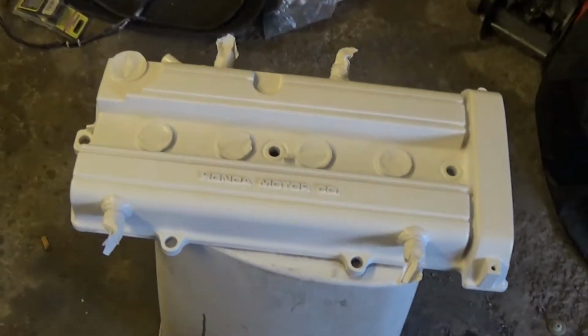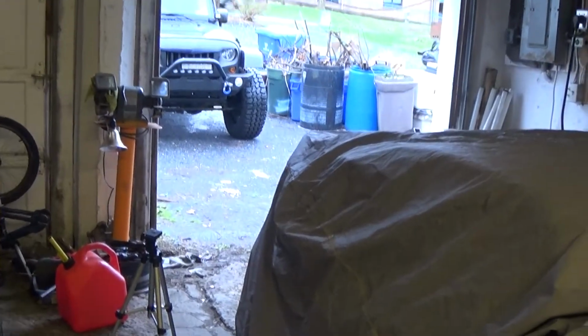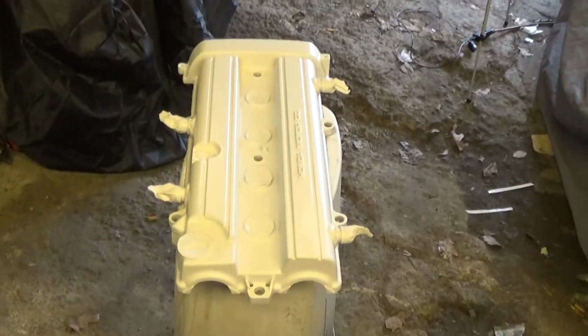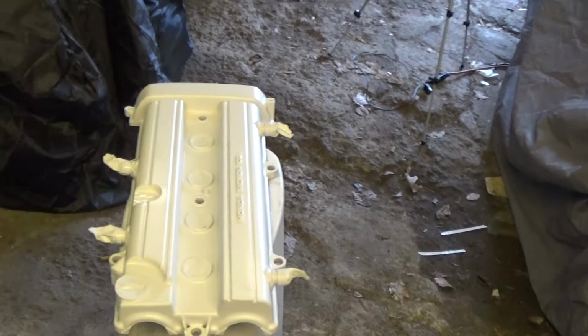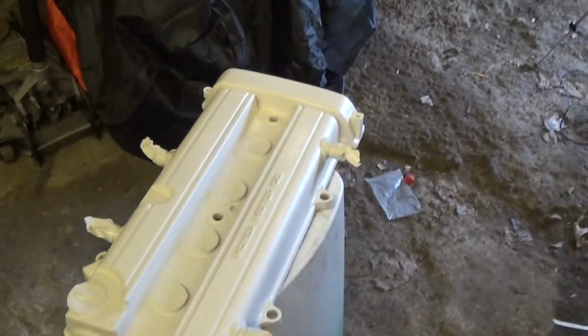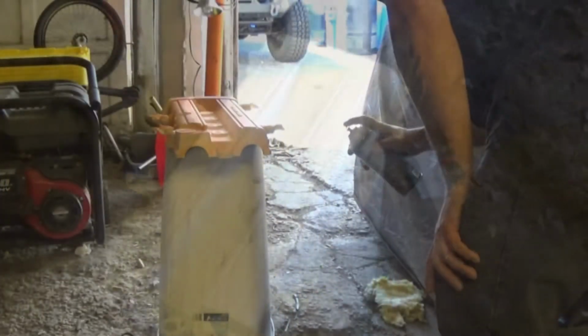I'm just going to let it dry. As you can see, I had to move it again because it did start raining, started getting windy and stuff. Luckily, it didn't affect what I was doing, so I just had to move it farther into my shop and continue. But yeah, final coat of primer's on there. Going to let this dry, then hit it with some actual paint.